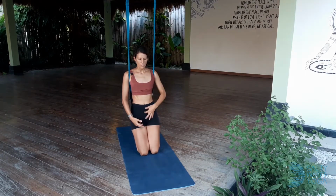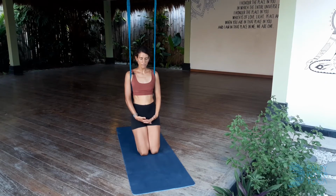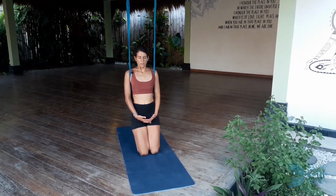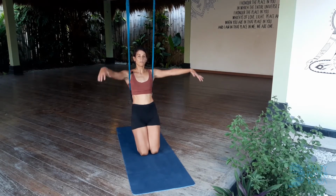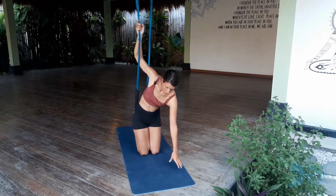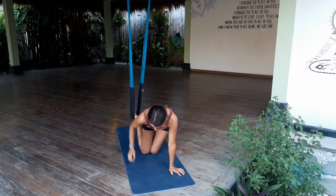Close your eyes. Draw your navel in. Find that neutral spine again. Inhale deeply through your nose. Exhale by your mouth. Open the eyes. Release your arms. Bring it in front. And release your feet from the belt.